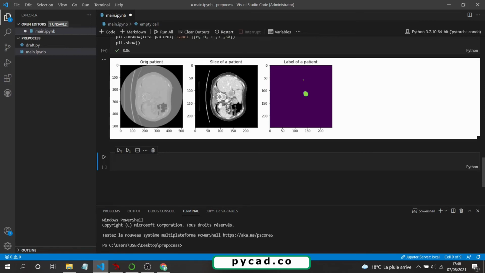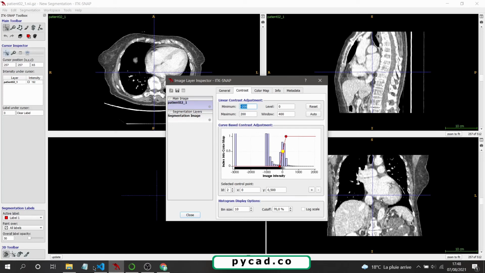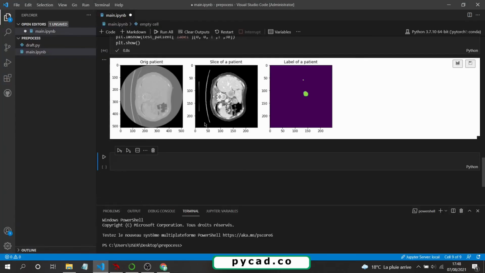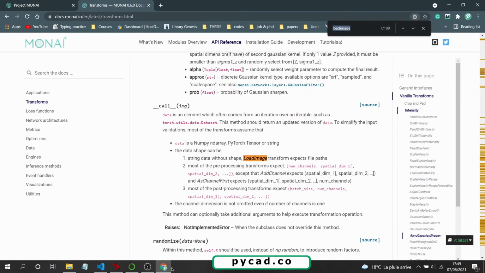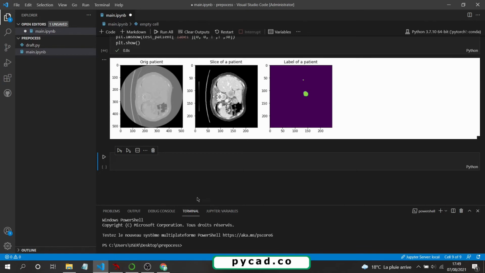So you need to find the best values for you by using this software if you want, or if you have another way to do this, you can use it as well. But for me, I used that ITK-SNAP and it worked okay. Now here are the new pre-processed patients. For now, you can use this directly, you don't need anything else, but there are a lot of transformations that you can do. You can find them all in the documentation, but for me, at first, this was okay. It worked without any problem.